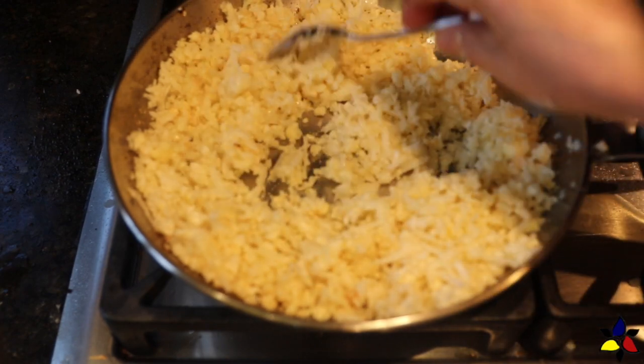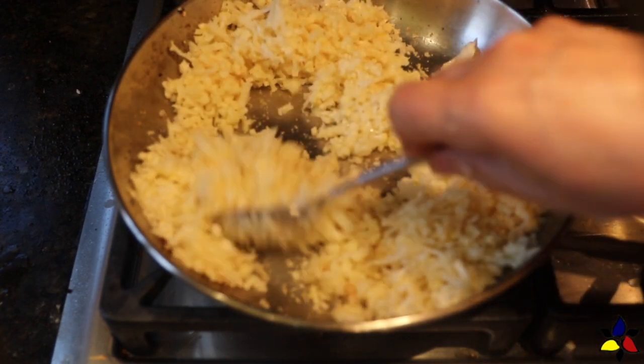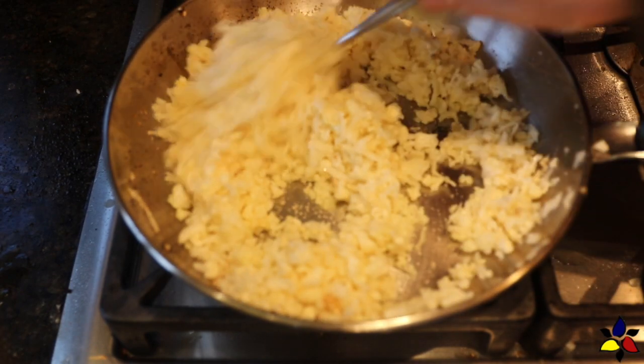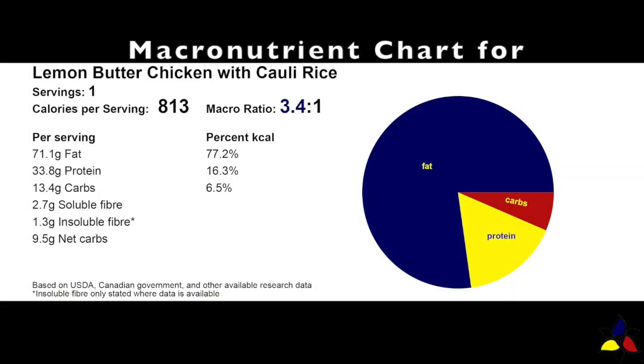By the way, this is very similar to my 5-minute cauli rice recipe, which is based on a Chinese stir-fry recipe. So you might want to check that out too. And here's the macro chart for the full lemon butter chicken and stir-fried cauli rice.